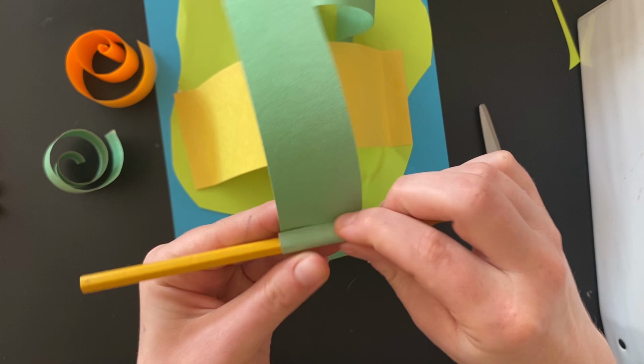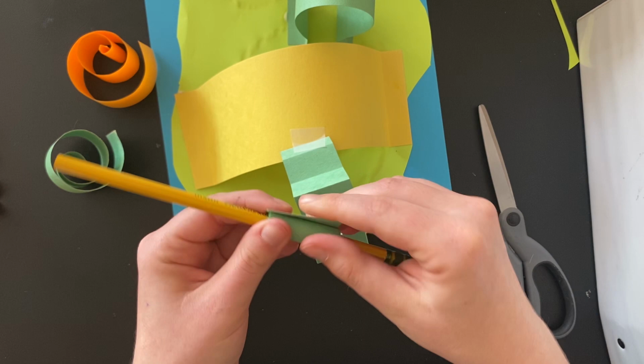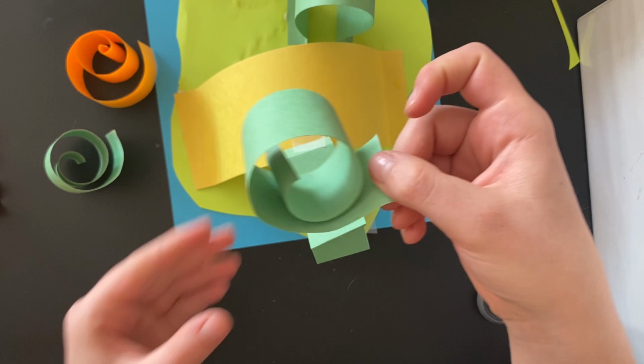If you're in third grade, you may remember doing something similar to this when we made paper magazine beads. When you roll it all the way tight and rub it down as hard as you can, when you unroll it, it becomes a very tight spiral. You can then loosen it out by stretching out your spiral and it becomes more loose like this. It sort of looks like a hamster wheel.